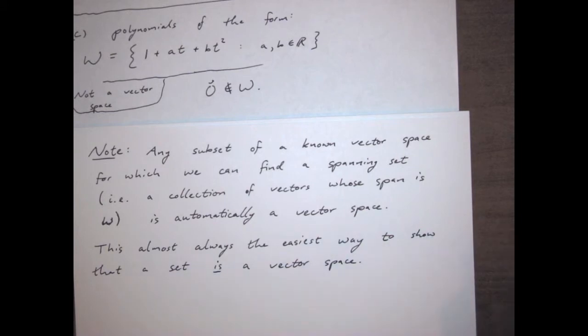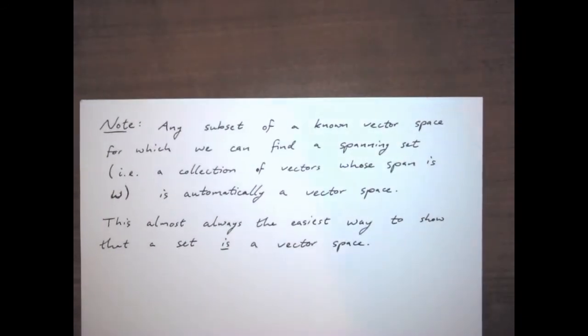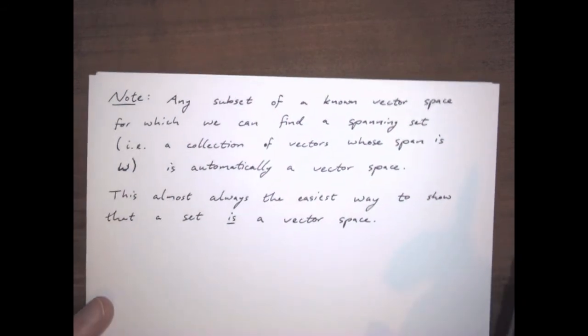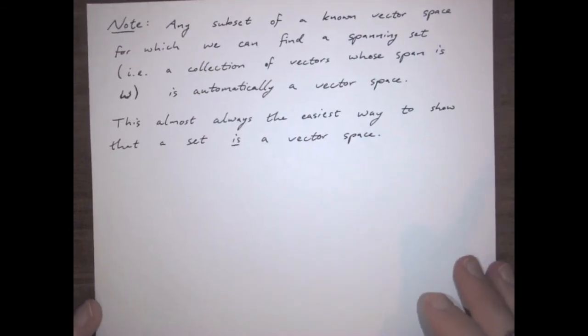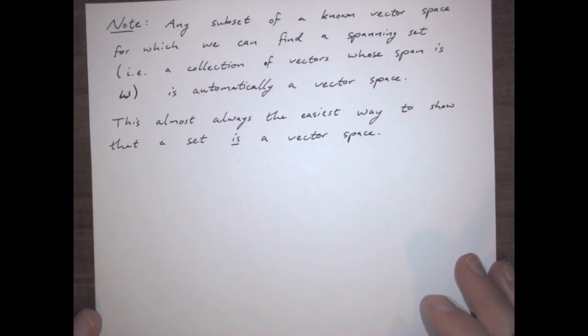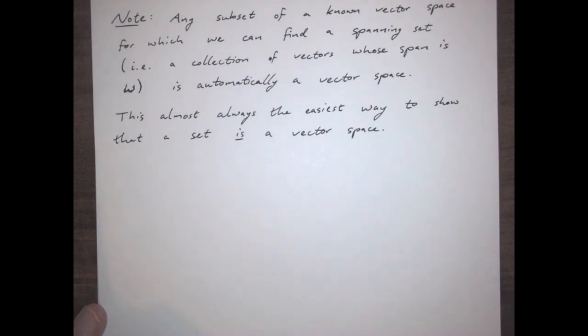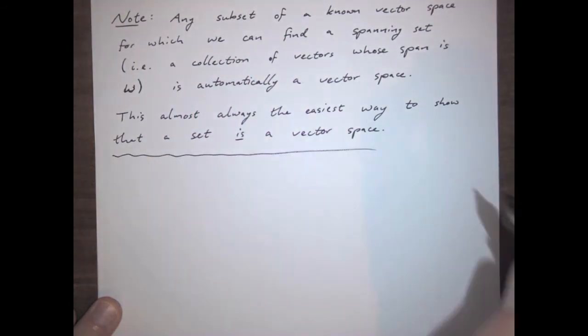Usually the lowest hanging fruit on that is look for 0. If 0 is not in there, then that's usually an easy thing to check, and it's usually the quickest way to guarantee something is not a vector space. However, to show that something is, it might require as much as showing that it satisfies 10 different properties, which is a bit of a tedious process. So if you can just find a collection of vectors that span the set, then you've got yourself a guaranteed vector space.